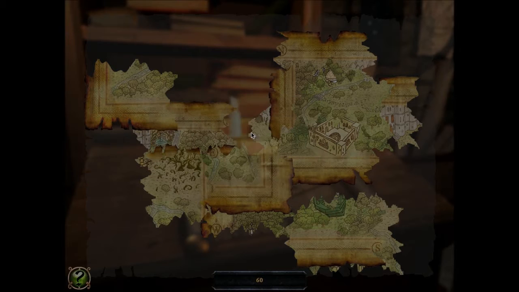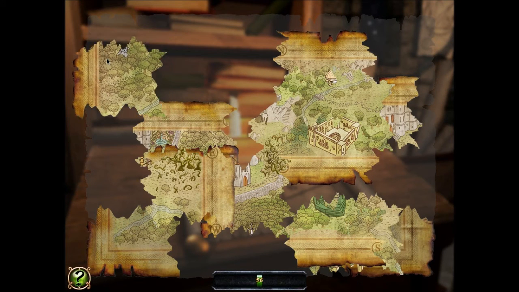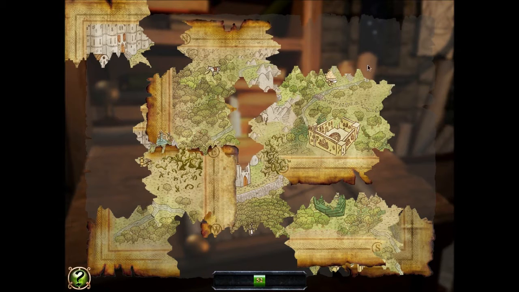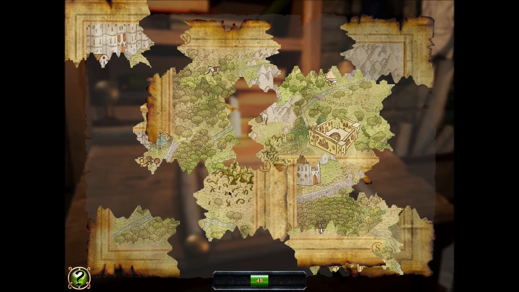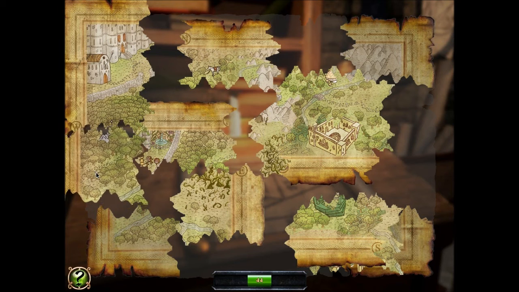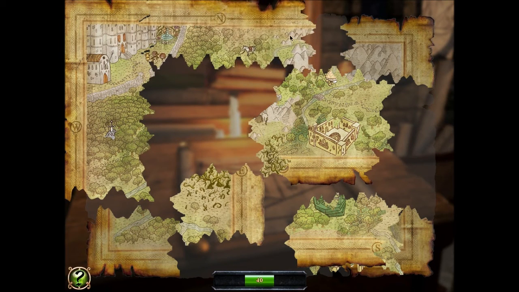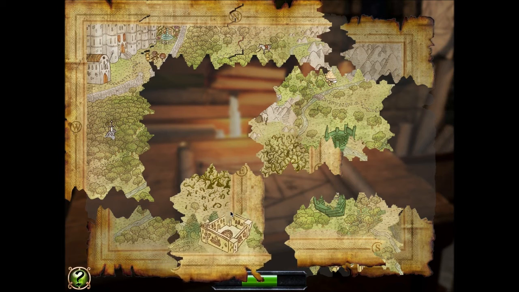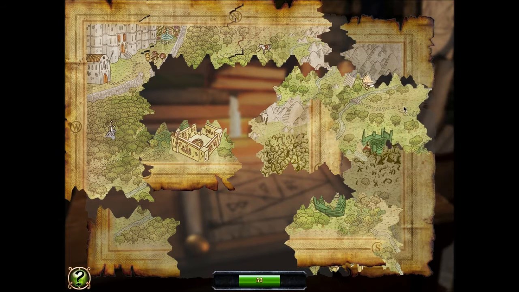Assemble the map of the kingdom. Okay, this is just like an annoying jigsaw puzzle. What you do is you find all the corners first. That's an edge. That's also an edge. Where's the... there's the corner. Nope. There. That goes there. That goes there. It's the Where's Wally map. Okay, that goes there. Nope, no it doesn't. Oh, what the hell?